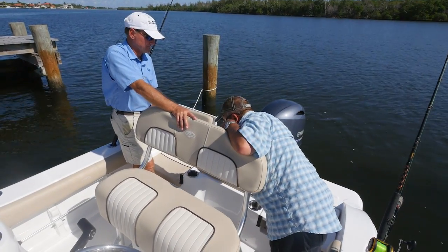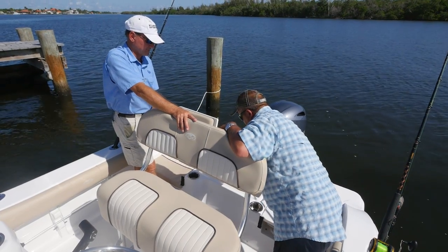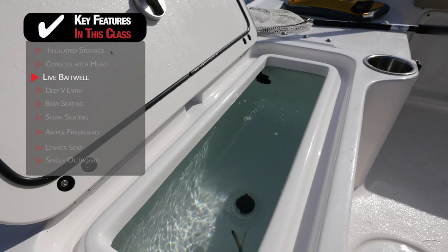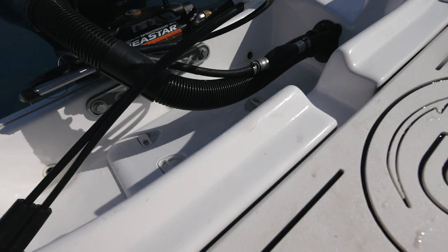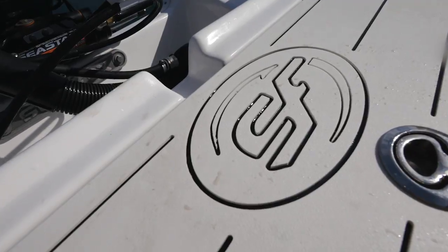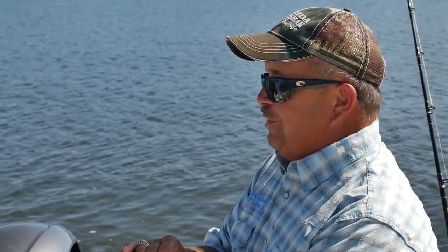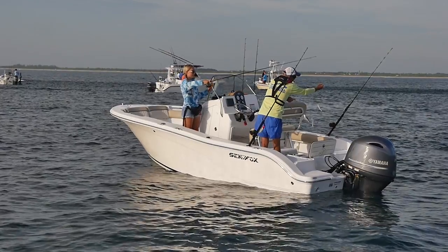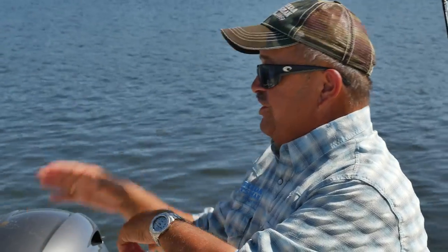Let me tell you, this is an excellent live well too. Got a built-in overboard drain, of course, gasket around it, and because all live wells are eventually going to splash out some, they've dug a channel right there to where it doesn't get your butt wet, it just slides on out the back into the splash well. It's designed not to overflow. It's in the center of the boat so two guys can get to it at once. Excellent place to have it.